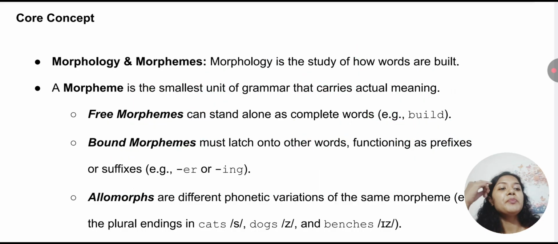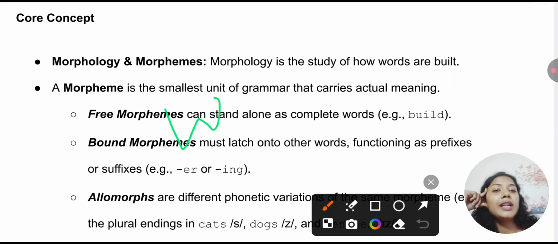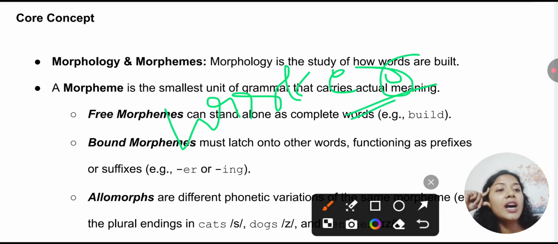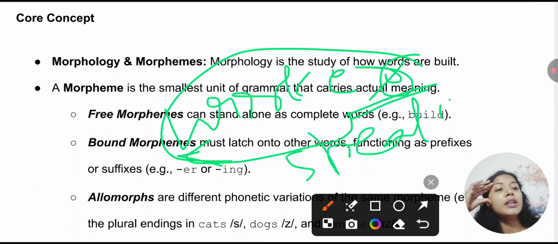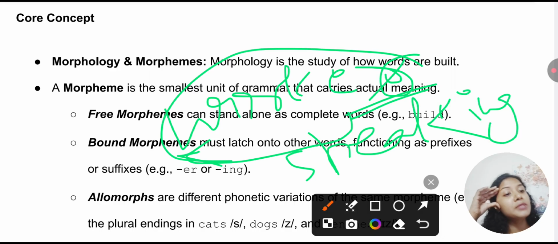For example, yesterday I told you the same thing, that the root word is work, but here we are using the er, which is the bound morpheme. Then the word becomes worker. So work is giving you the complete meaning, and worker is also giving you the complete meaning. And if we take speak, you can understand that this is the free morpheme, but here we are adding the ing, the word becomes speaking. So speak gives complete meaning, and speaking also means the complete.